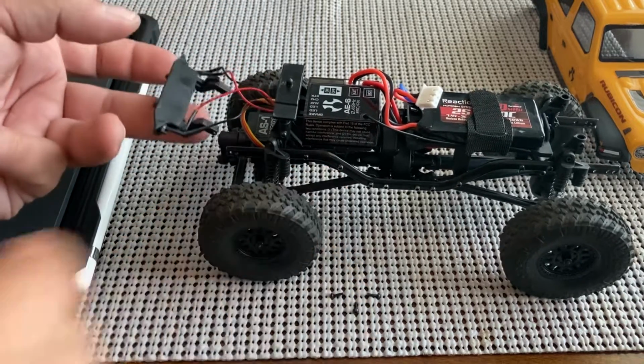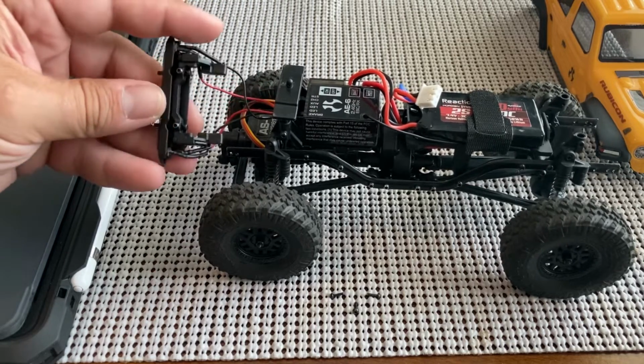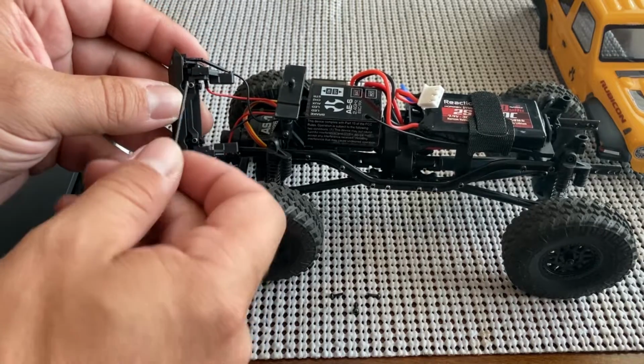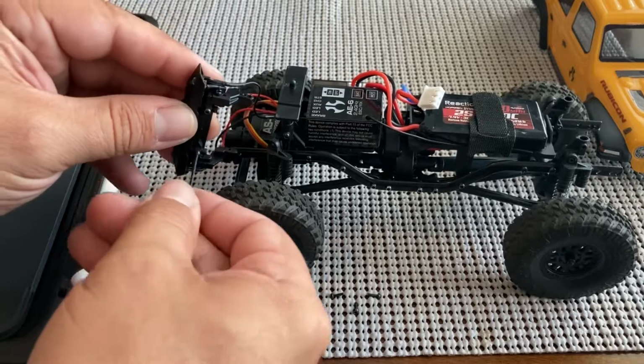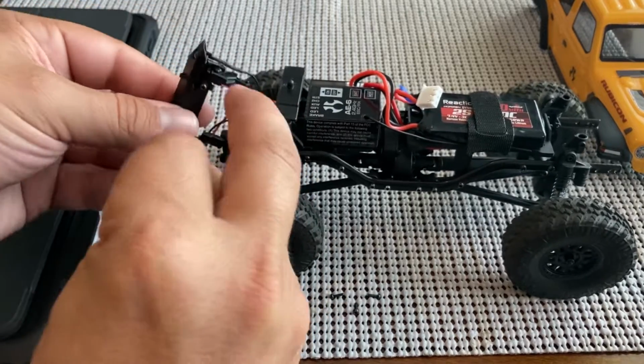Once you have this removed, you're going to need to be careful of the wires, but there is plenty of slack on them to make it easy to work with, and you're going to need to get at the two fasteners that actually attach the front bumper to the front bumper bracket. Go ahead, back those out and set them aside.